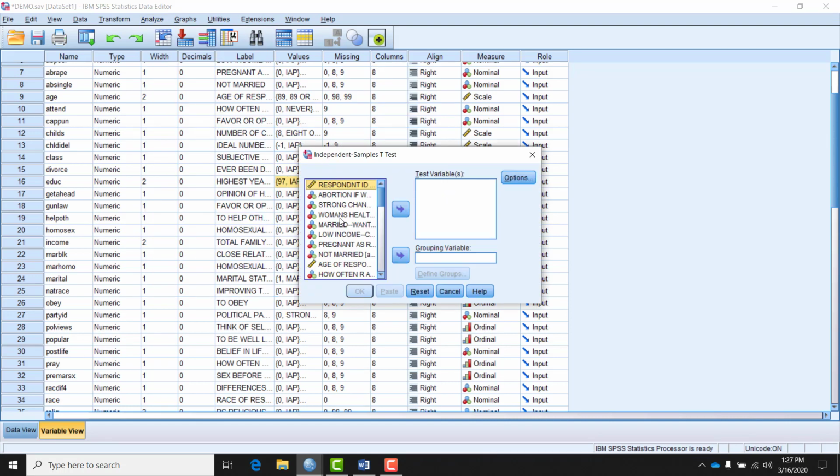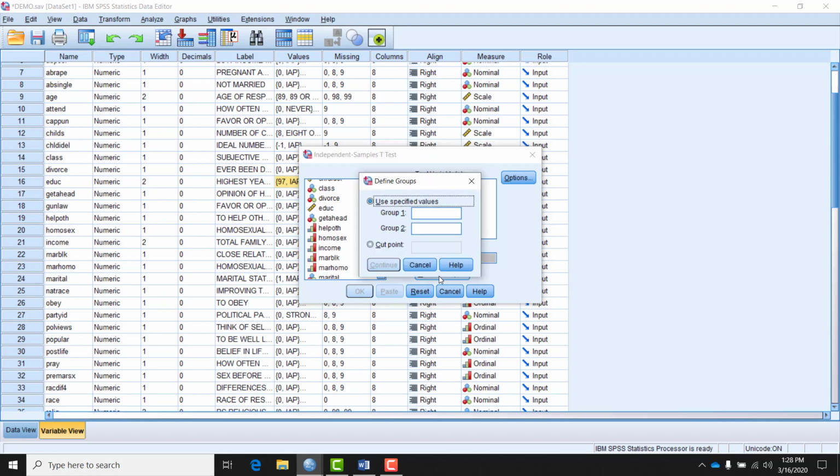All right, again, I'm going to right-click on this mess over here because I don't like the labels. I want the names. Okay. So we'll go to gun law. Oops, that doesn't go there. Gun law goes into our grouping variable. The grouping variable is going to be your nominal level measure that you're using. Now notice how here it has gun law, question mark, because it's asking you to define the groups. And we know from when we clicked on that gray box, the groups we care about are labeled 1 and 2.